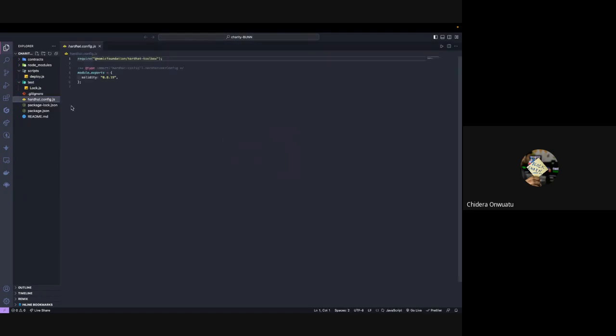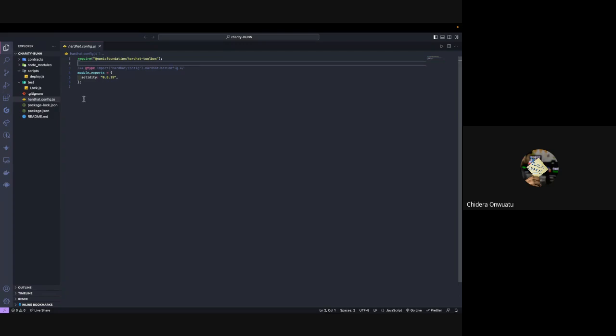So basically, in Hardhat, you have this config file where you configure the environment for your Hardhat setup. This is where you write your network configuration and the configuration for the compiler itself.